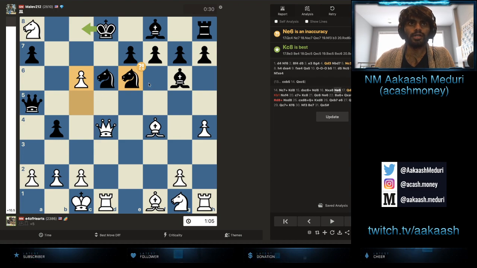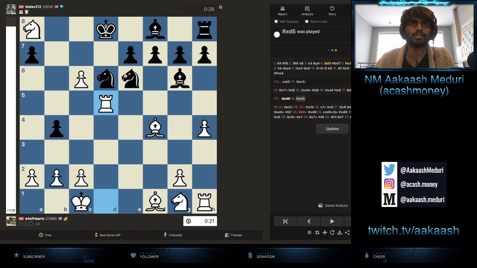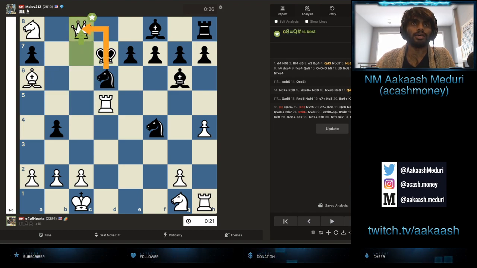So Ehlvest plays knight to e6, targeting the queen and the bishop, and I played queen d5, offering an exchange of the queens. Let's say something like queen takes d5, rook takes d5, and then if knight takes f4, it looks like it's just hanging the bishop. I have c7 check. The point being, if king c8, bishop a6, king d7, and then c8 queen, that is checkmate. The knight cannot take because the rook is pinning the knight to the king.